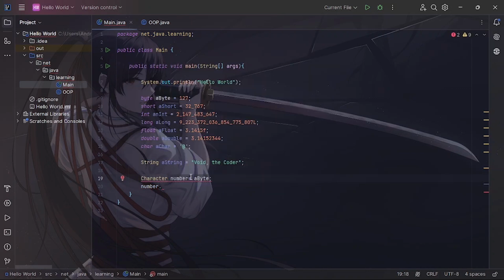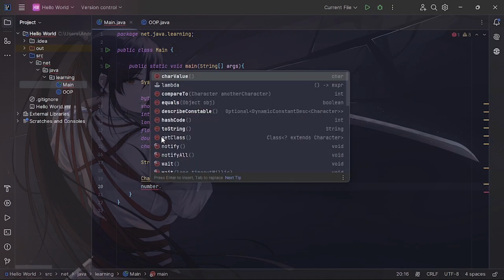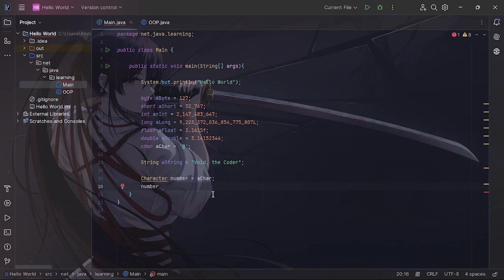So we can say Character number is equal to a char. So as you can see here, we can now access all methods that come with this. So this is how you would actually use reference data types with your primitive data types. So you could either just assign it with a primitive type or create a new reference type, and then you can actually store it in that. Pretty useful stuff.